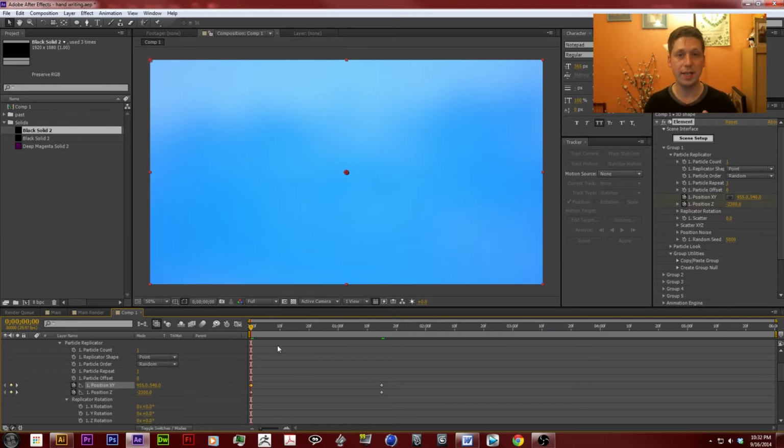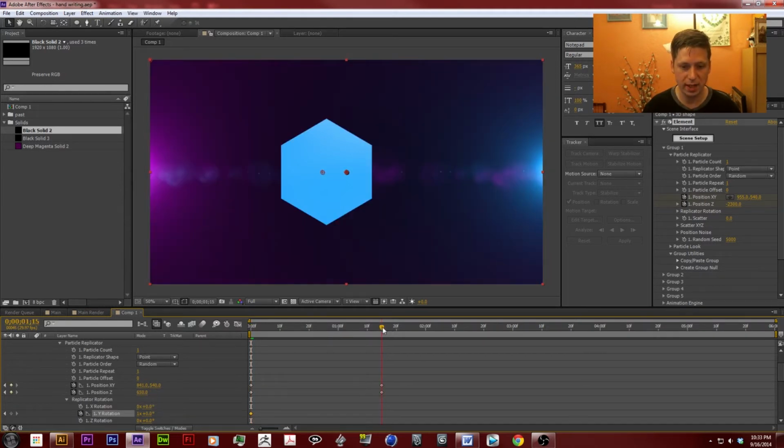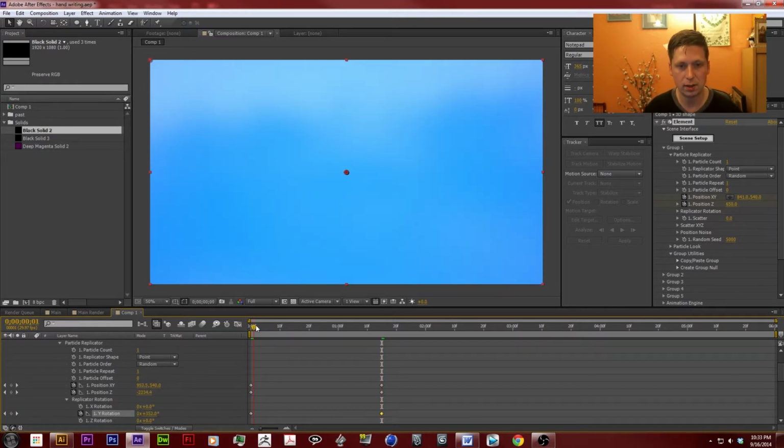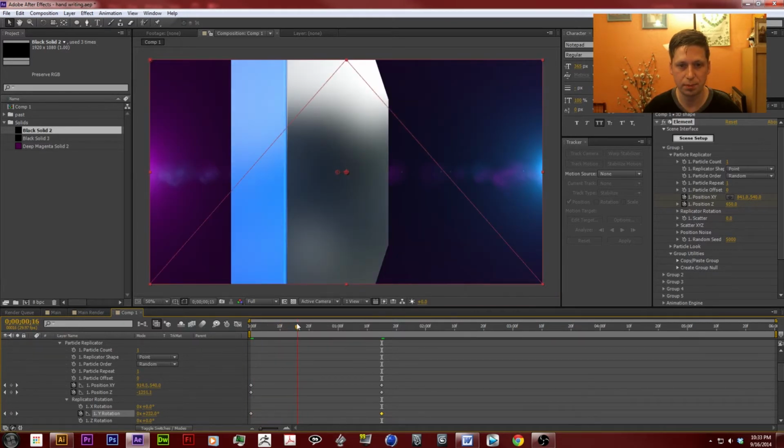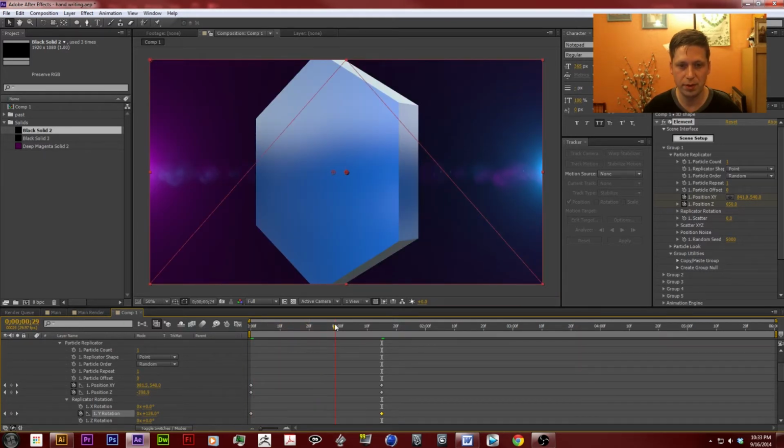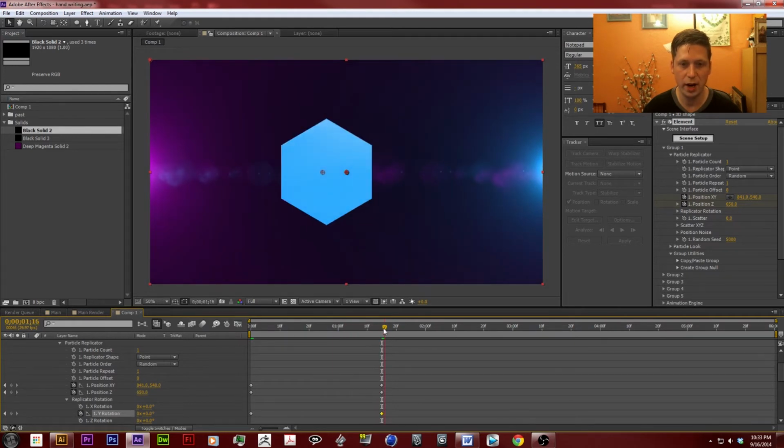And then I'm going to do one more thing. What this shape really needs is rotation. So I'm going to hit the Y rotation. I'm going to put a 1 on it, and then I'm going to make a keyframe. I'm going to go to the 1 second 15 mark, and I'm going to move it, ultimately giving this shape movement, both in the Z-axis and the rotation on its Y-axis.